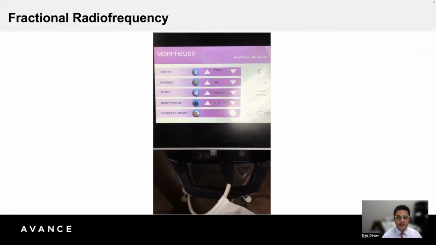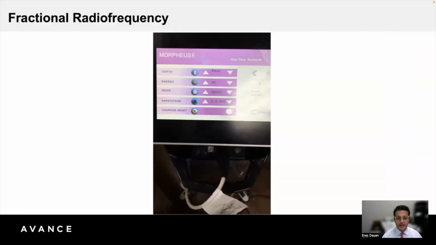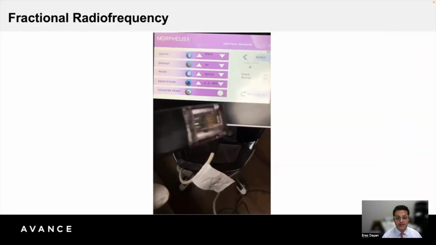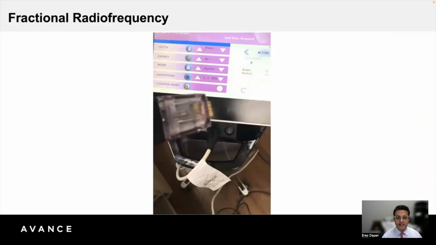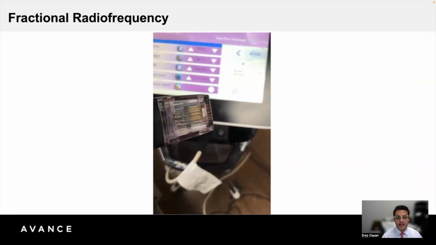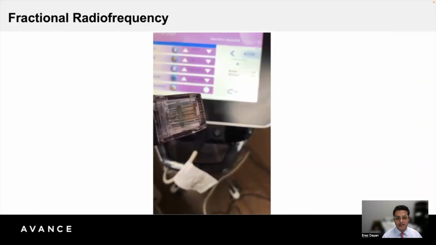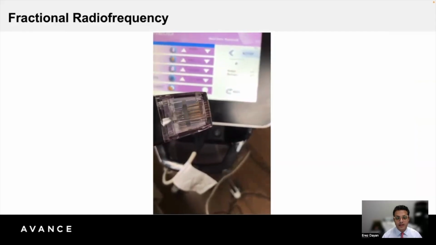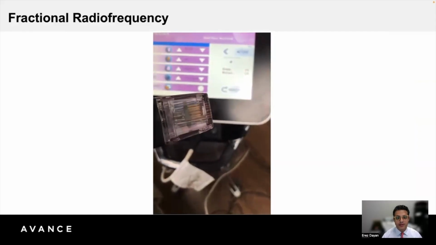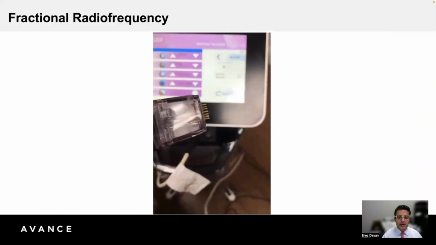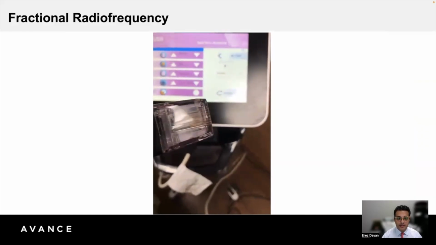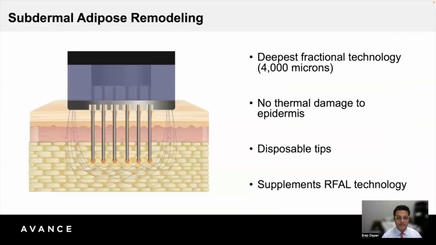This is a nice additive device to add energy to the subdermal space and the reticular dermis. These devices typically have adjustable depths, so it can go as deep as 7 or 8 millimeters in some of the body needling devices, such as the Morpheus Body. This is the standard Morpheus device that's used on the face and neck areas or the body areas, and the depth goes up to 4 millimeters. So we're able to treat at multiple depths and deliver the energy at multiple depths to achieve some subdermal contraction.